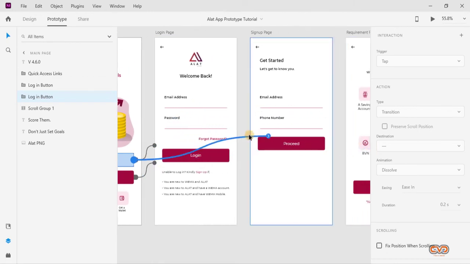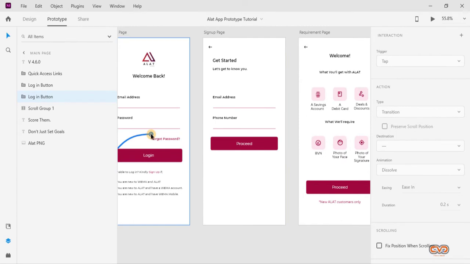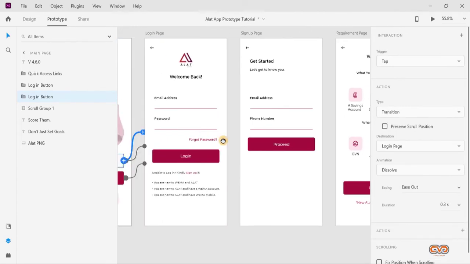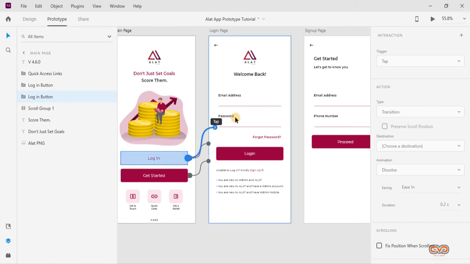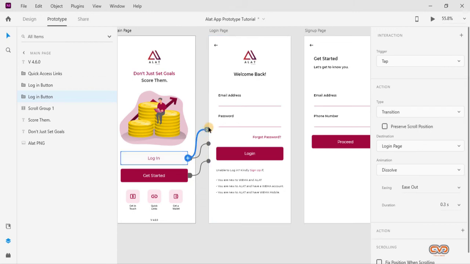You can see you can drag to any point you want, but for now all I'm interested in is dragging to this page here, which is this. You can see you can drag, you can even take it away, drag to the next page, whatever you want to do with it, but for this tutorial's sake, I'm taking it to the login page, which is this.